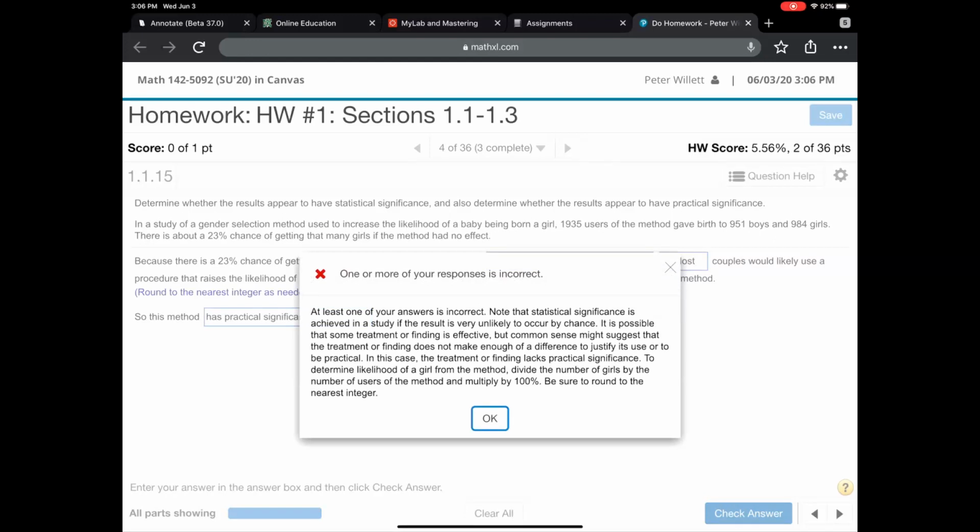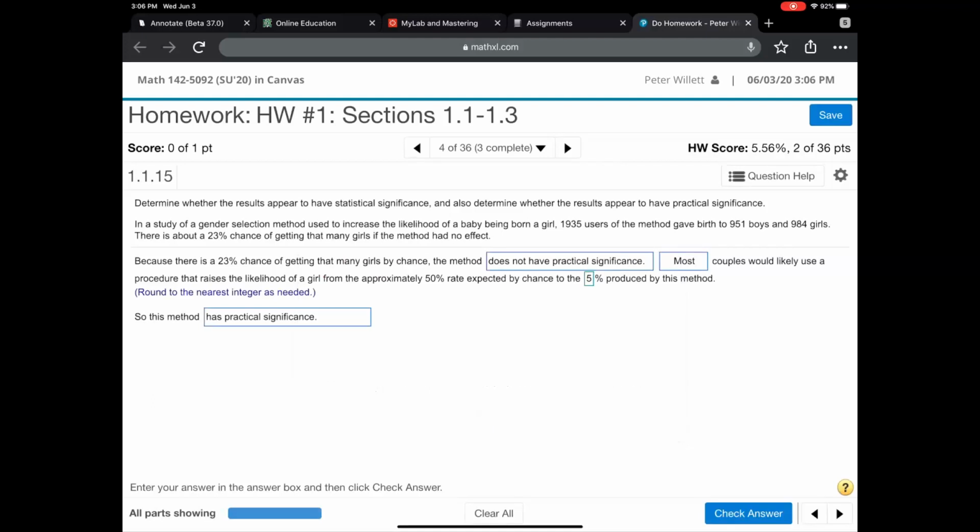And there's a description here about how you might have gone about trying to do things to get the problem right, a little bit of a hint. And then you can try again. You can then go back and change your answer on different parts and put in different things, etc.